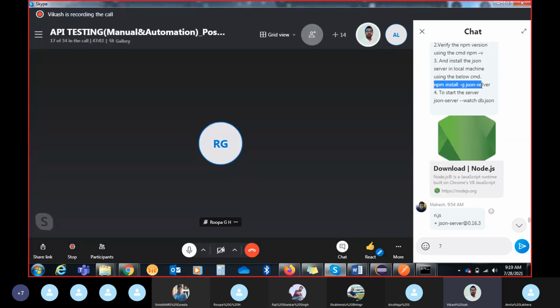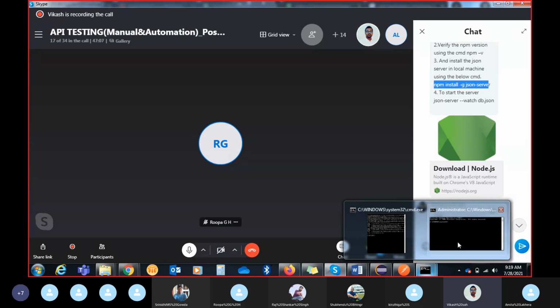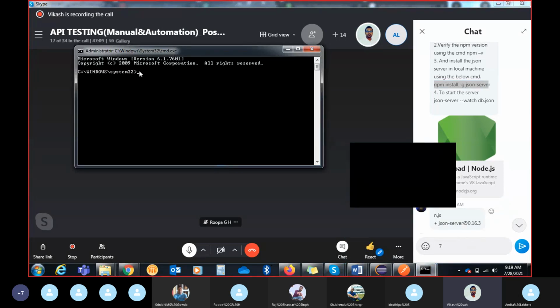So npm install -g json-server. Yeah, copy the command. The g is missing, ma'am. Copy the g as well. Yeah, enter.